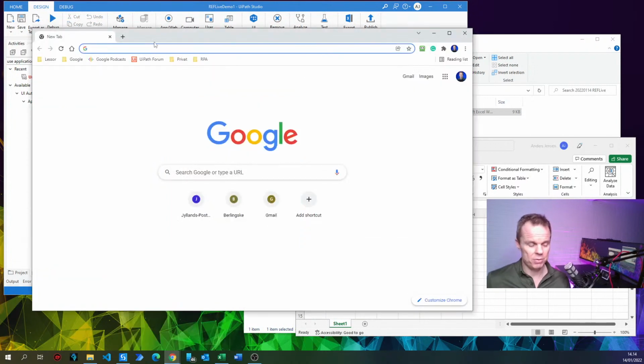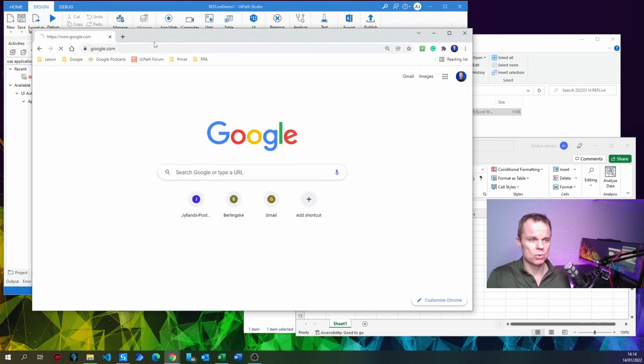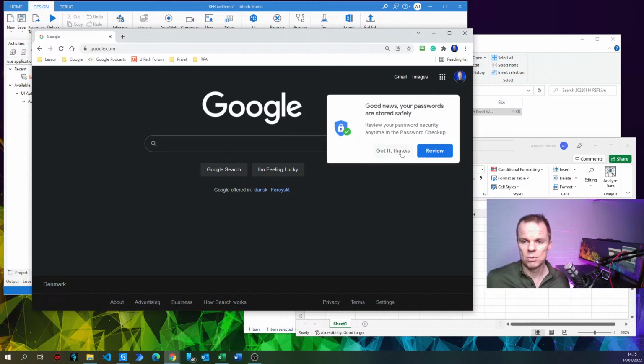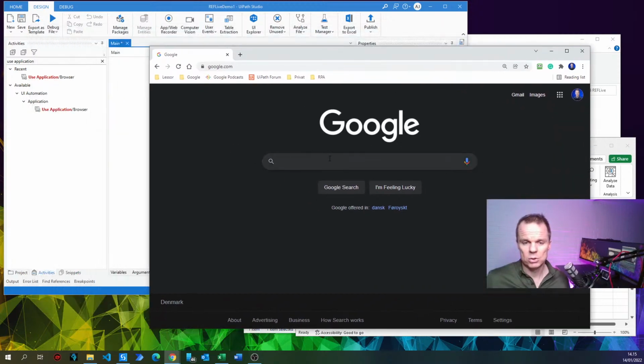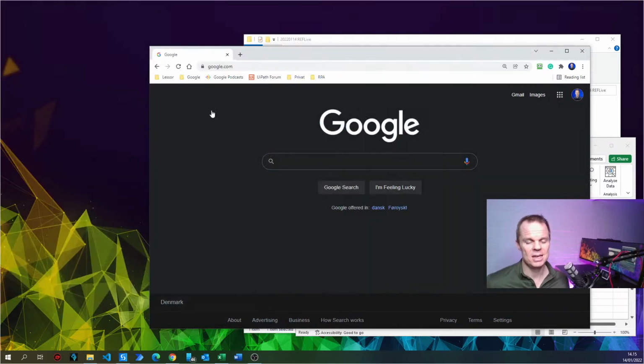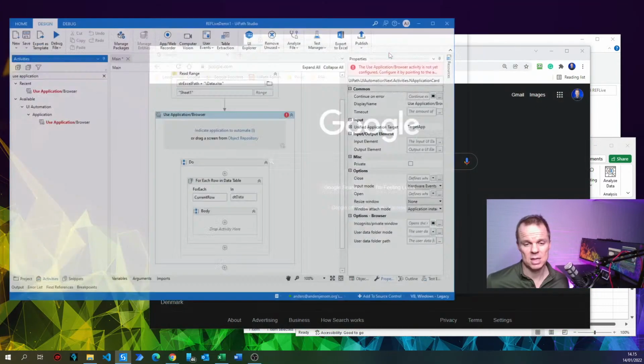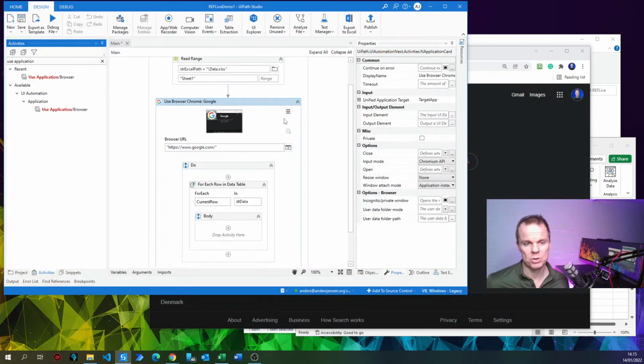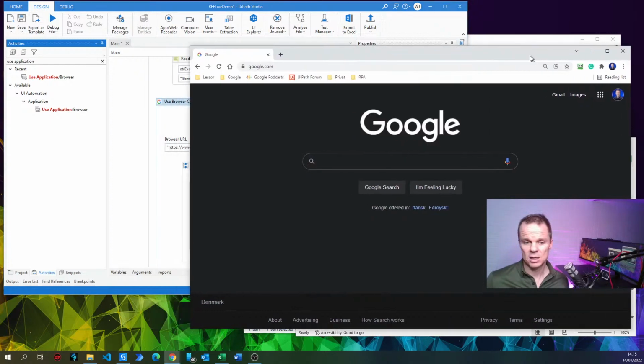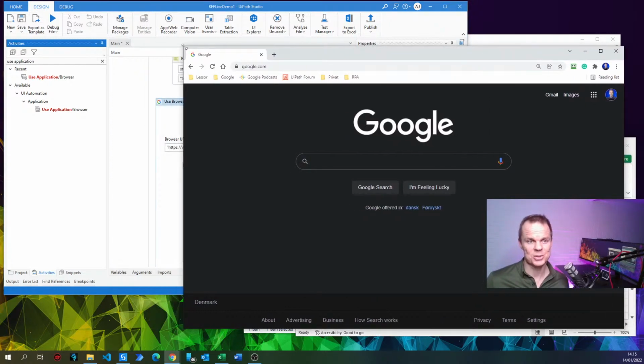So here I have a Google. Let me just go to google.com. That is here. We got it. Thank you. So I will do a Google search here, and I'm not really sure why these two come up, but that's fine. So I will indicate the scope. This is my scope. You can see it turns green. That's the application. That's it. So now I define the scope. You can even see that UiPath automatically detects that we want google.com. That's fine. Now we can do our Google searches.